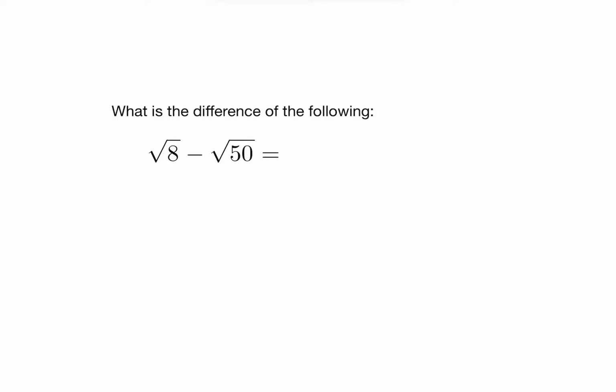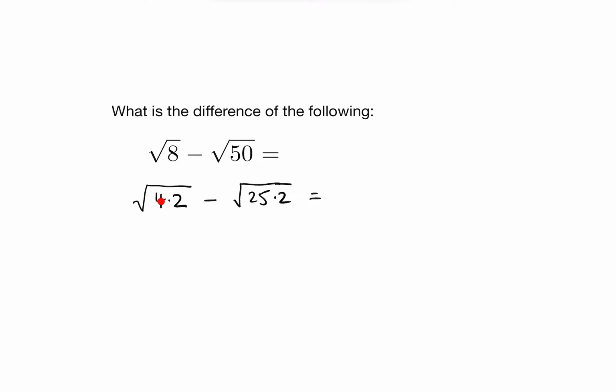So again, we want to break square root of 8 down into factors. So this is 4 times 2 minus, and the factors of 50 are 10 and 5, which we could use, but the better set of factors are 25 times 2. Now why 25 times 2? That's because 25 is the largest, or in this case, the only perfect square that happens to be a factor of 50, okay?